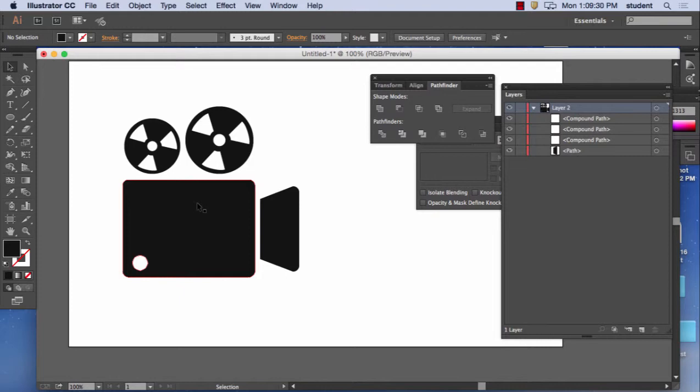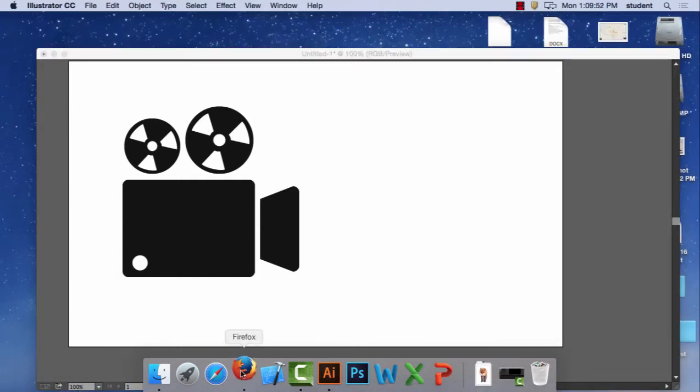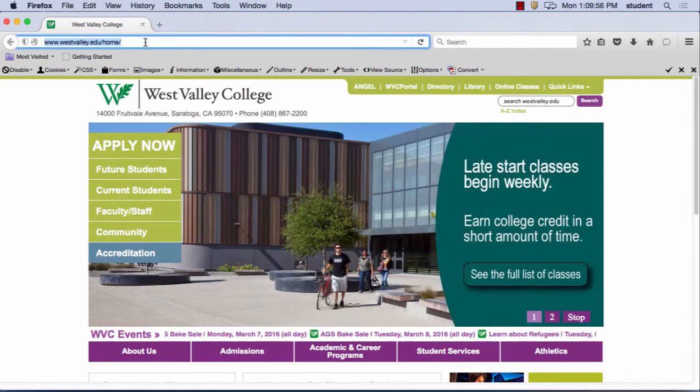To finish my icon, of course I want to make it the appropriate size. So to make it the appropriate size, I'm going to choose one, make my icon that size, and then I'll make the other ones from that. So again, we were talking icons from the internet. I lost my link, my connection here. It was on Angel. If you remember Angel, how do I get the Angel? Angel.